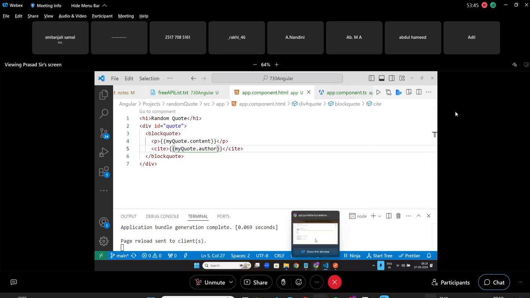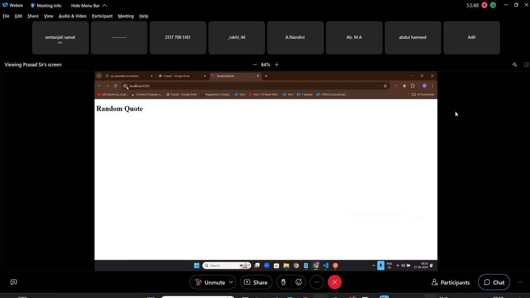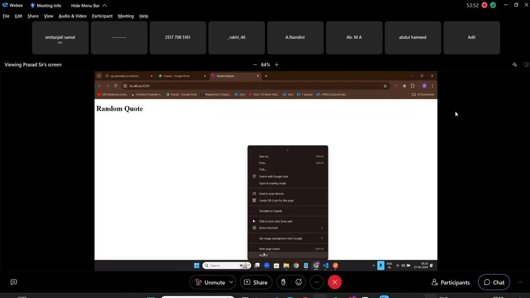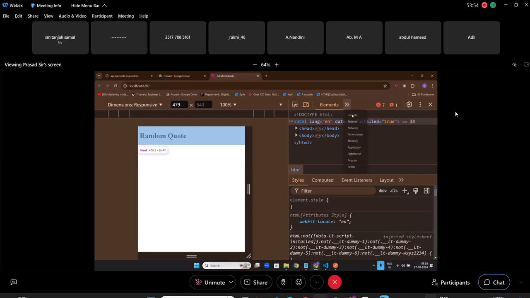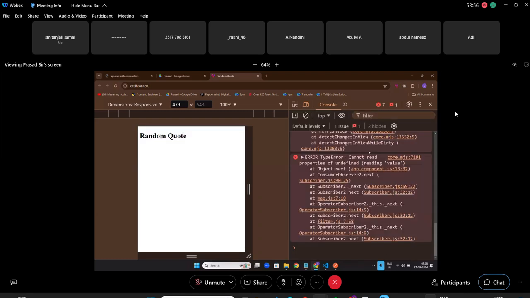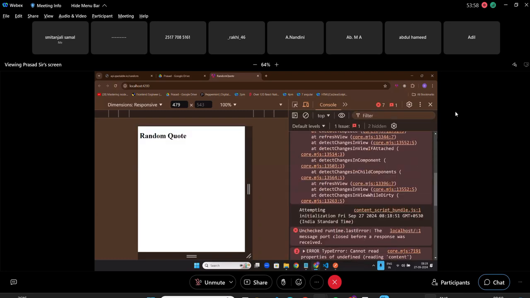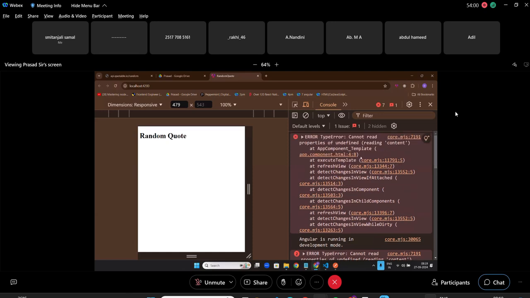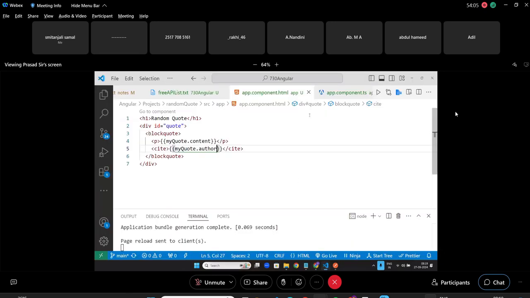Go here, go here, go here. Random quote, right click, inspect, console. Cannot read properties of undefined. As content is undefined, it is bringing the error.